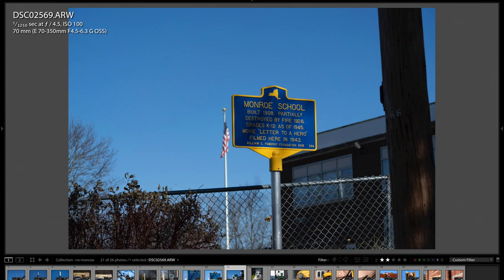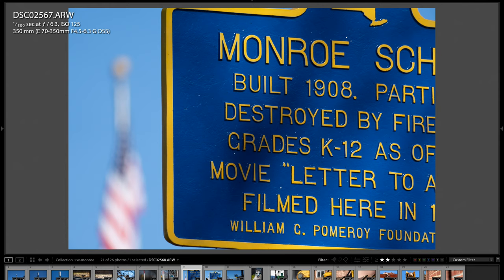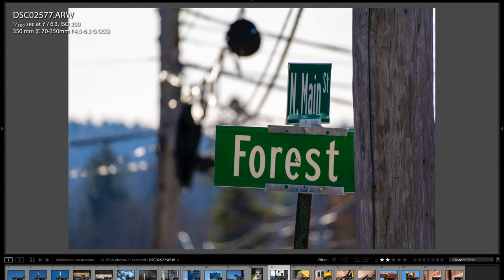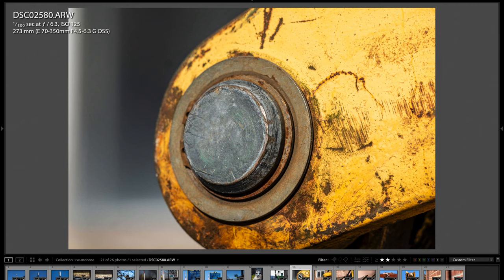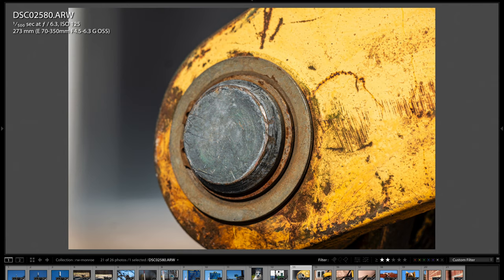I focused on a reflector pole to show how the background renders, then focused on a nearby sign — you can see this vertical out-of-focus area which is the reflector pole. That's that depth of field play you get with a high focal range lens, and this was at 350mm. I also did a closer focal range test: here's 70mm, then 203mm, and then 350mm. Looking down the street zoomed in to 273mm gives an interesting street scene. Zooming in on a sign, you can see that high-contrast background out-of-focus area renders really well. There's zero fringing — no purple, no green — even on high-contrast edges, it's very well controlled. There was an excavator in the parking lot: at 70mm you get one view, zoomed in to 275mm you get a much closer view.